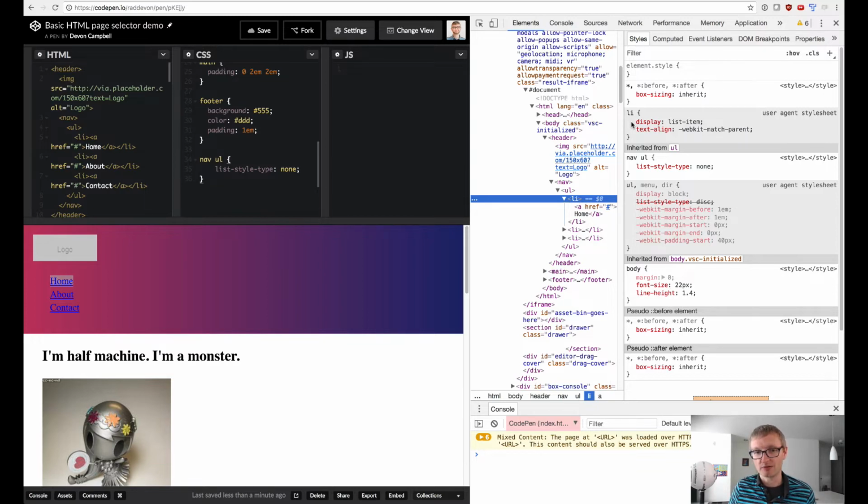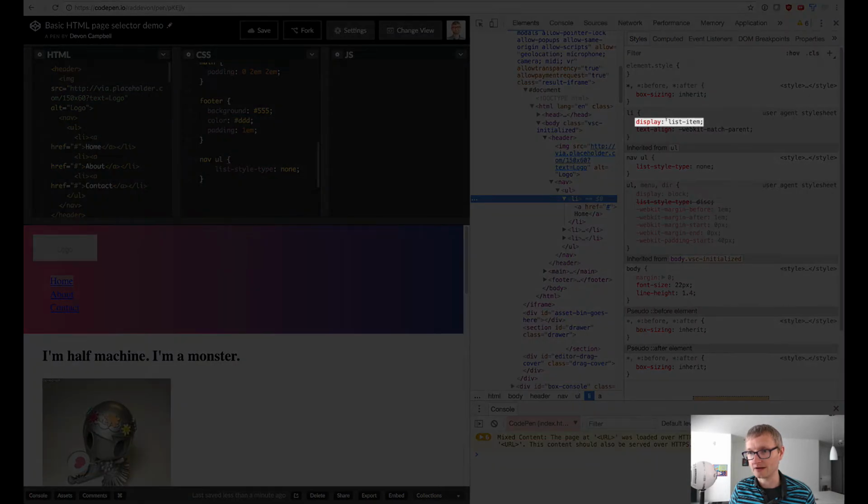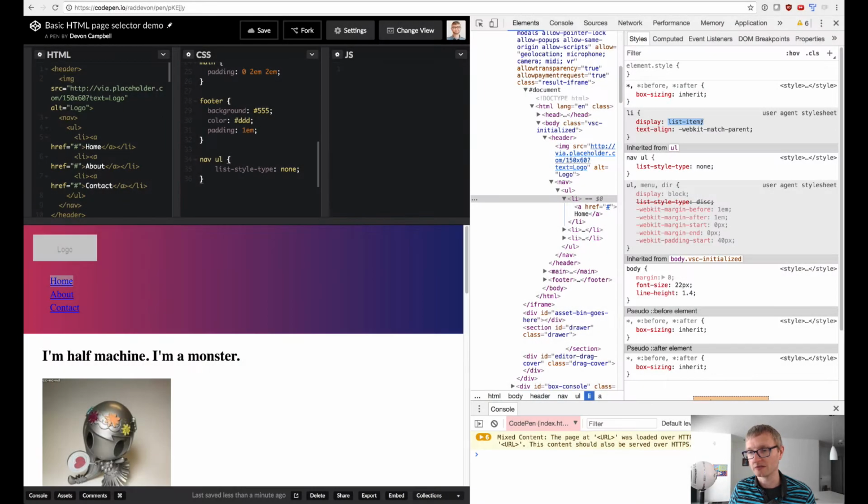A display property with a value of block does not, because a block element takes up the entire width. I suspect this list item value is similar to block in that respect. It may be identical to block as far as the browser is concerned. So what I can do to test that is I can just prototype a style that overrides it here in DevTools.